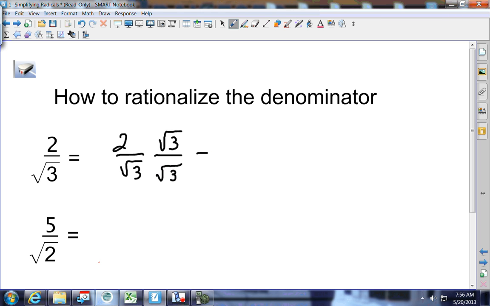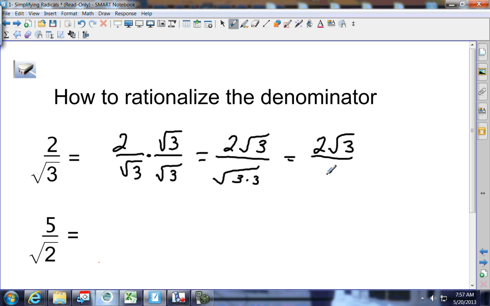Okay, so now as we multiply these, I have 2 square root of 3, right? I put these together, I have the square root, and you have 3 times 3. Well, the 3's can come out and play, right? So that puts in the bottom a 3. You can write it like this, or that, either way it means the same thing.